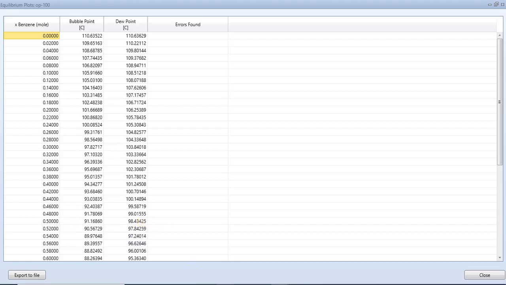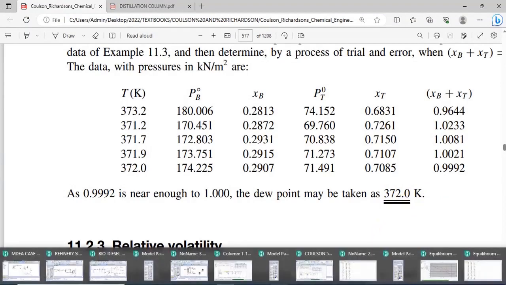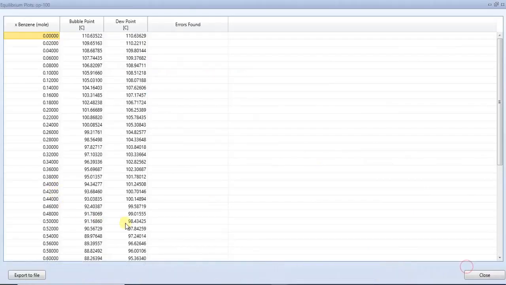That value is very close to what they got. They got 372 Kelvin, but the software got 371.434 Kelvin. So that's the solution to that particular problem.